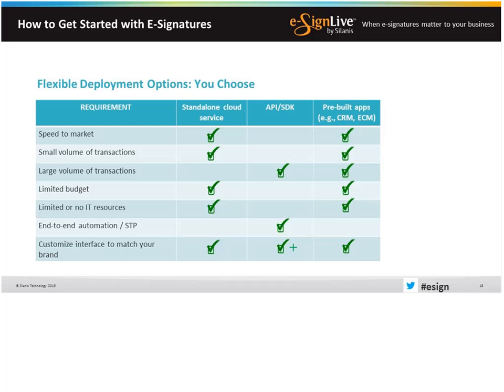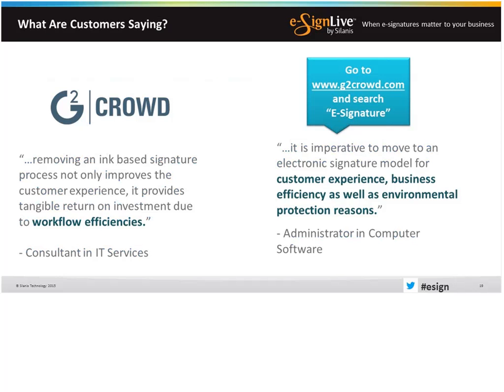In the last column, we offer pre-built add-ons for systems like Dynamics CRM and SharePoint. This is where we were just talking about what we offer as our integrated solution. Because we've done all of that integration work for you, you really need minimal IT resources to get started inside these popular enterprise applications, and that's exactly what Mauro just showed you in his demo.